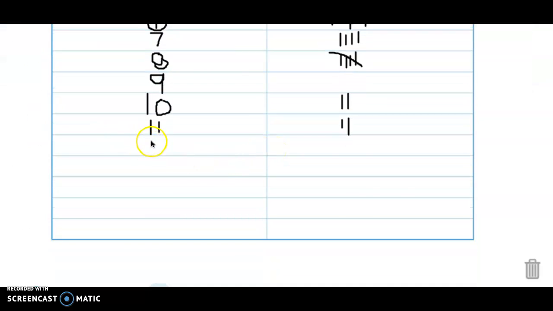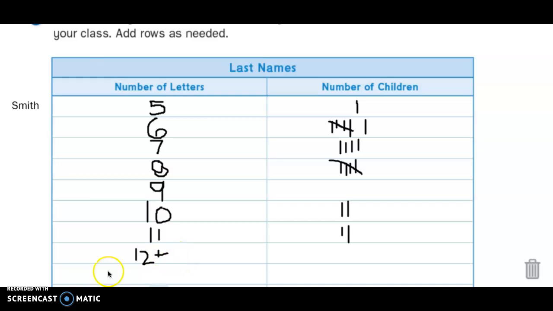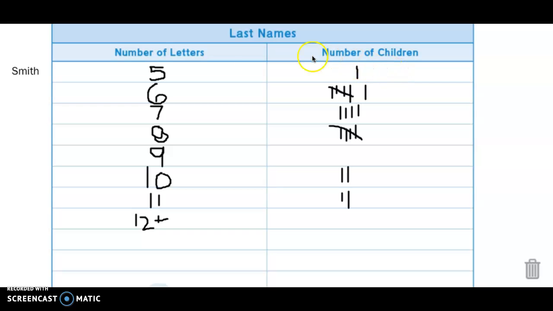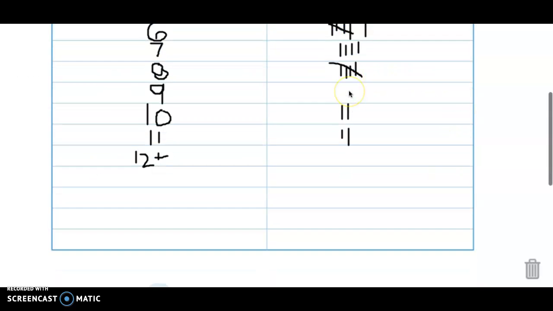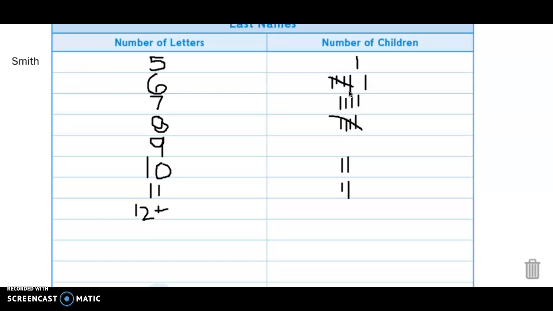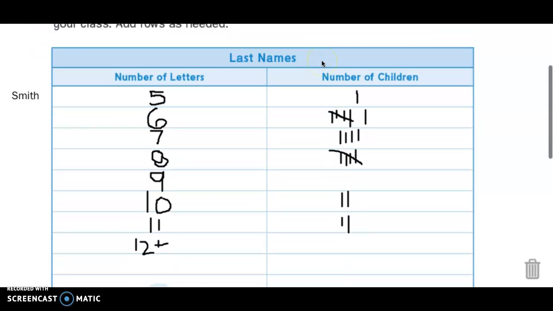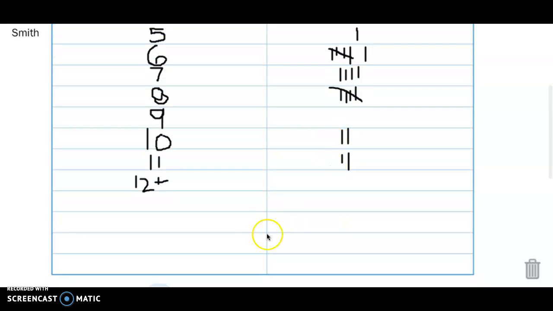Do I need to put these in? Well, I know that no one's going to have 12 or more, right? 12 plus. This would be 12, 13, 14, 15, 16. Do I have to draw them if I know 11 is the most letters I have in the last names for my class? No, I don't have to, but I could. And maybe you're counting the letters in your last name right now and thinking, where would I be on this chart? My last name is Schmidt, so Schmidt, that's 7. I would have been one of these tallies. Put yourself on the chart right now. Where do you think that would have been?